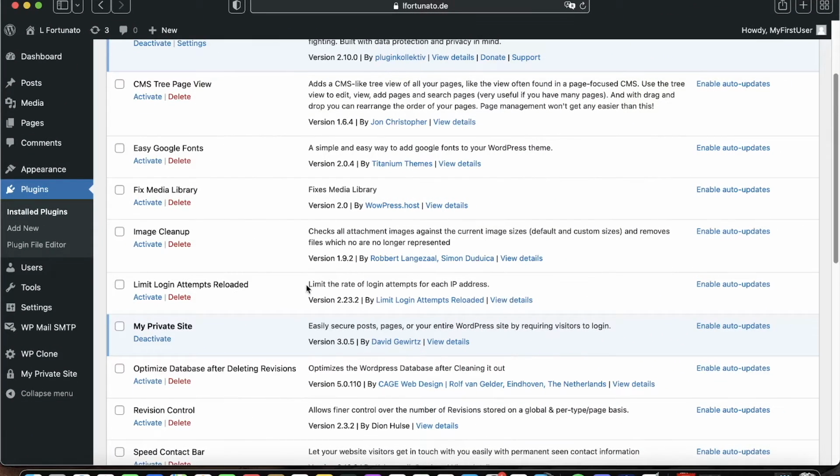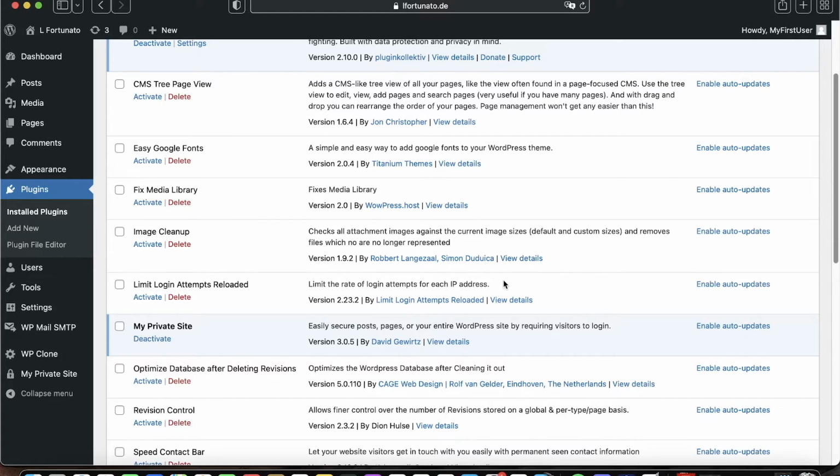And then we can install Limit Login Attempts Reloaded, which means that you can limit the amount of login attempts for one IP address. So that means that if someone would try to hack your page, he or she would have to change the IP address lots of times, which would make the process very obnoxious. So this is something that will not make it entirely safe, but it will make it much harder to hack your page. This plugin, activated in combination with the security measures I just mentioned, should ensure that it's very, very hard to hack your page. And the probability that you will be hacked should be minimized with the mentioned security measures.